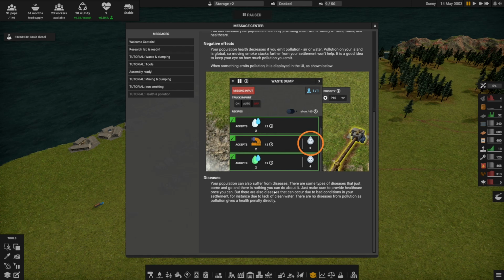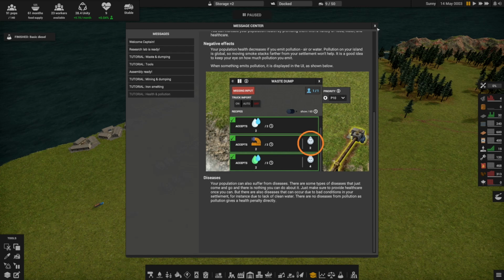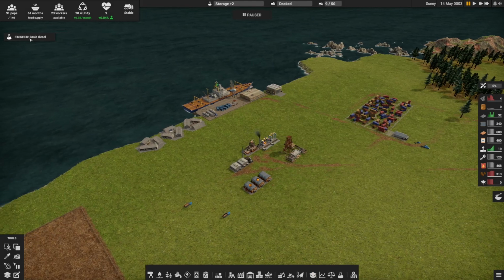And then diseases. Your population can also suffer from diseases. There are some types of diseases that just come and go, and there is nothing you can do about it. Just make sure you provide healthcare once you can. But there are also diseases that can occur due to bad conditions in your settlement, for instance, due to lack of clean water. There are no diseases from pollution, as pollution gives a health penalty directly. Okay, of interest. We've got that up and running.